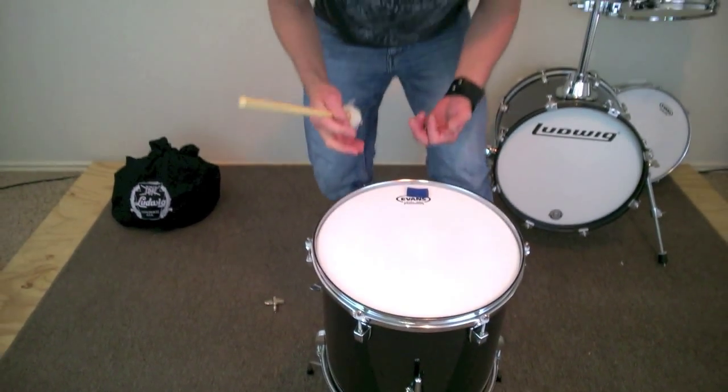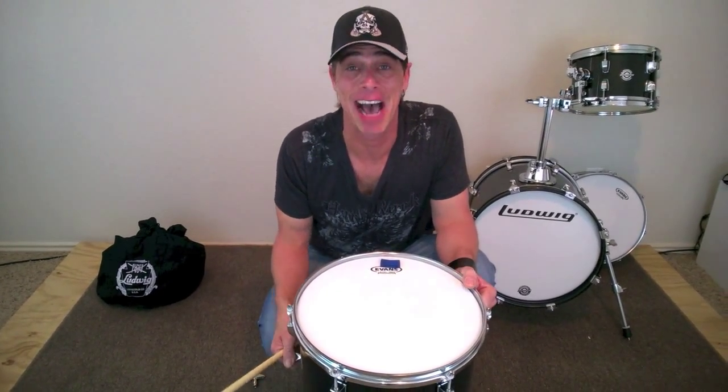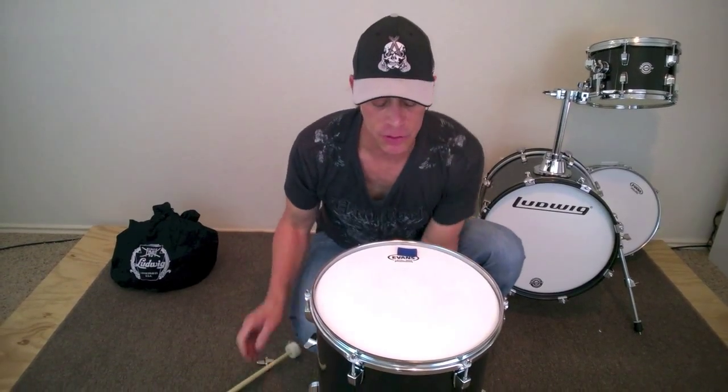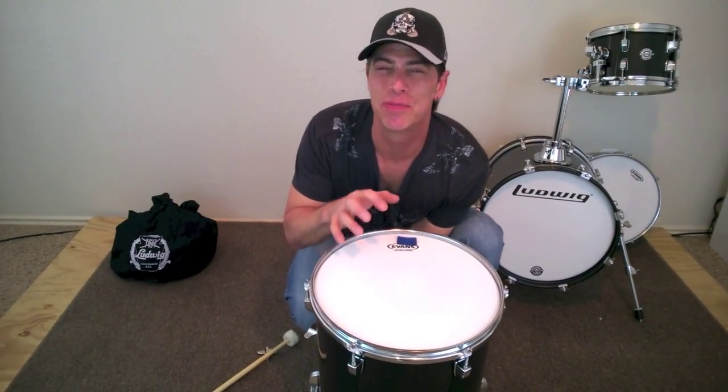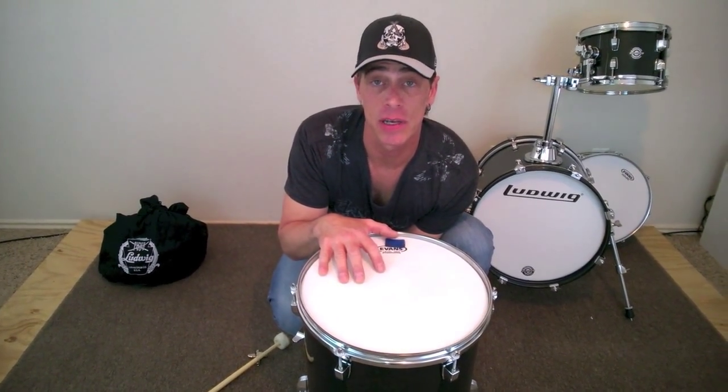This tuning is my bread and butter for arenas and for rocks, especially for my gospel chops guys. Man, they gotta have it. They're playing a lot of notes. They want you to hear the articulation, but they still want tone. This is a great way to make the jump, really just make this drum bark in a way that the other tuning levels don't.